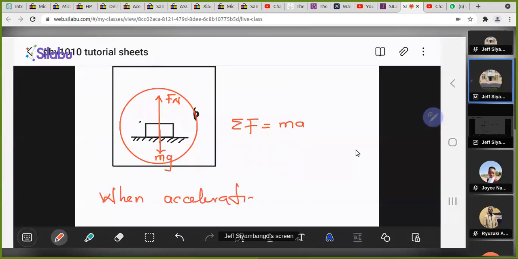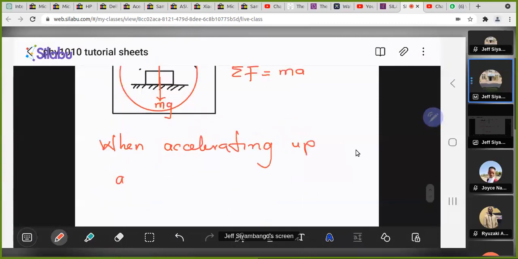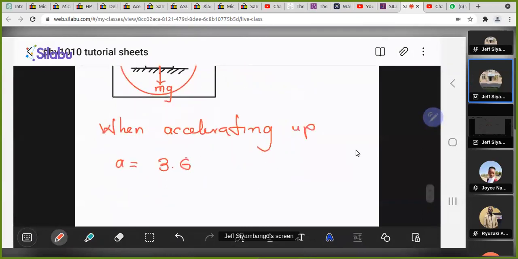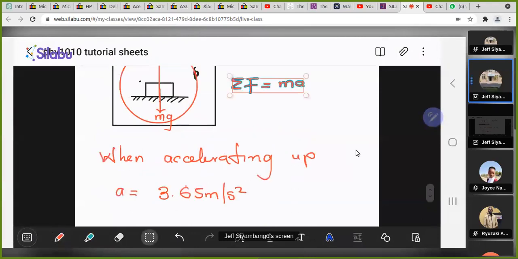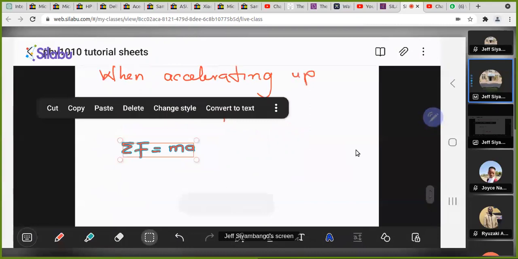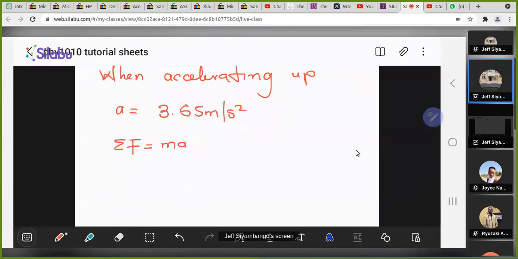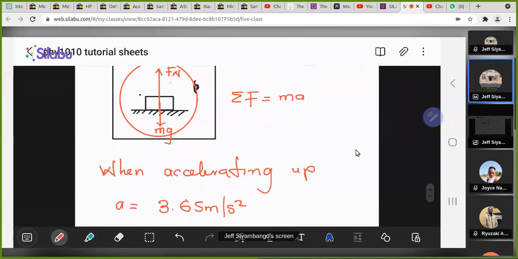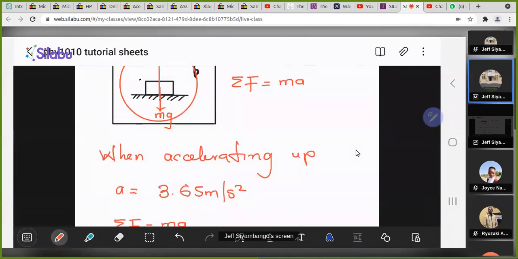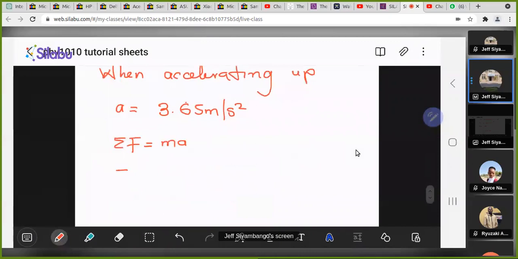what do we see there? So when accelerating up, we observe that, like I mentioned earlier on, the acceleration becomes positive. Why? Because this object is going up. We're taking up as positive. Acceleration is a vector. So we then come back to Newton's second law, F equals ma. And now we want to account for all the forces that are present. If we go to the vertical axis, we count two forces, the normal and the weight. The normal goes up, so we take it as positive. The weight goes down, we take it as negative. This has to be equal to ma.